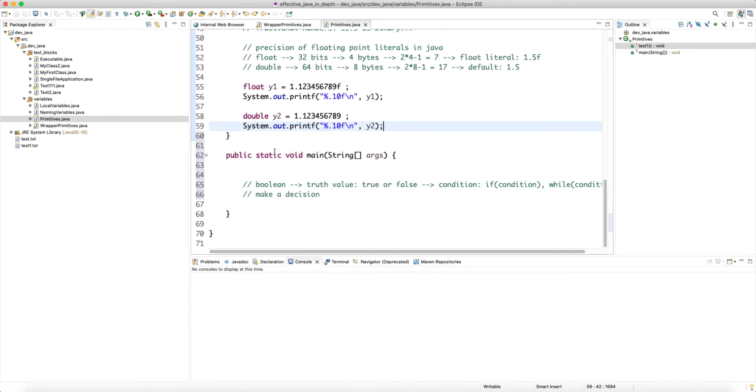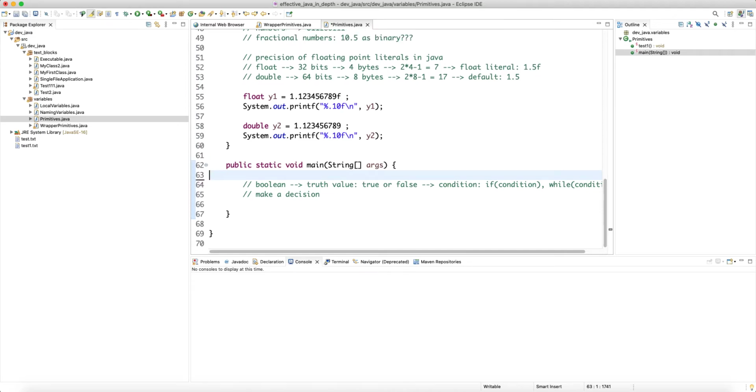Now we're going to look at the main. Let's say I want to say int a equals 5, and then if a equals 7, then do something, sys out, for example, "a is 7".